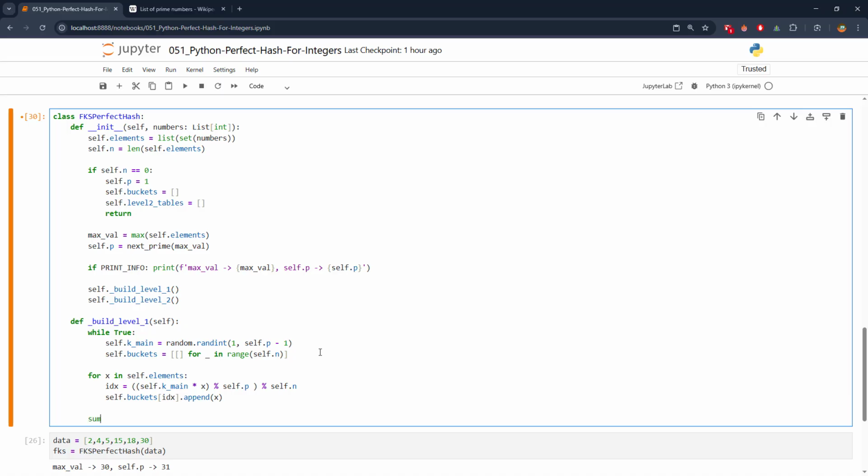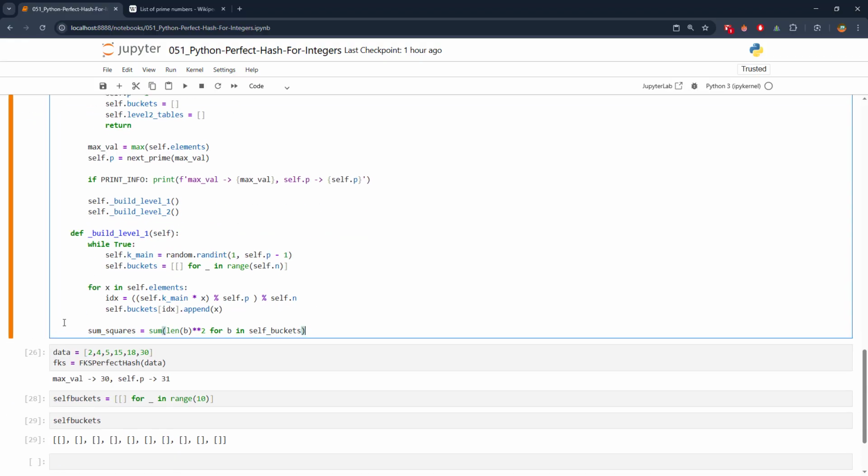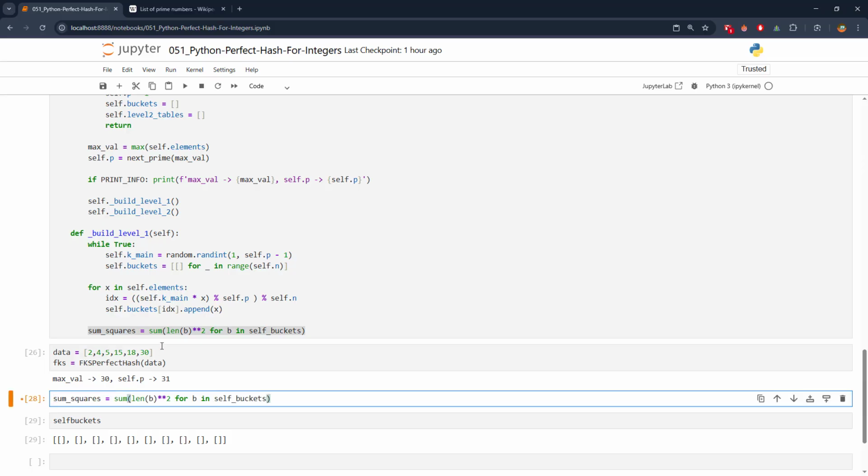And here we need sum squares, which equals sum of len(bucket) to the power of 2 for bucket in self.buckets. Let's quickly explain what this does. Or should I calculate it?